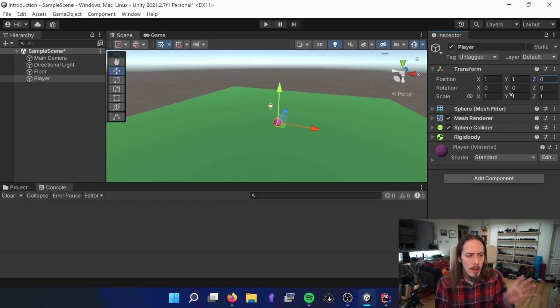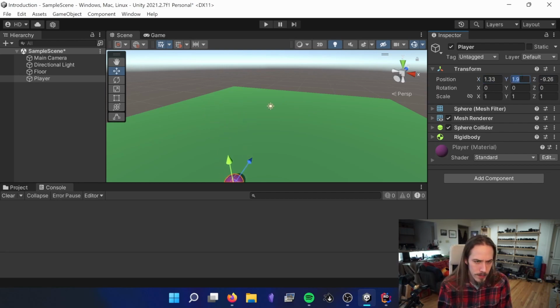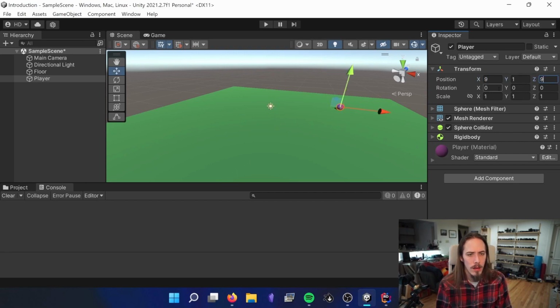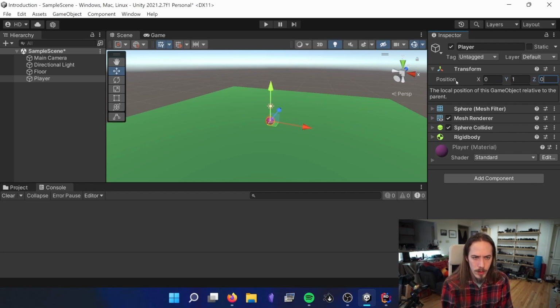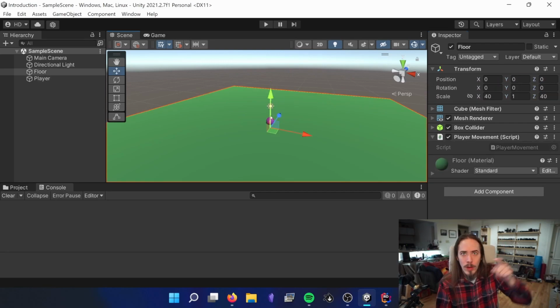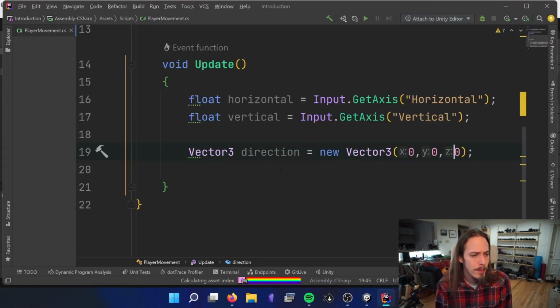So I want my input to roll my ball left, right, and forward and backwards, which means I actually don't want to use x and y. I want to use x and z. I don't want to do anything with my y, because I don't want to add an upwards force, 0, 1, 0. I want to roll my ball left, right, and forwards and backwards. Y is up, so I care about that forward and backward axis, that blue axis, that Z.